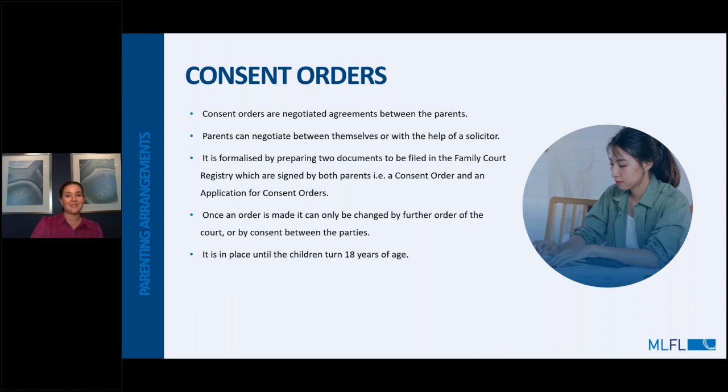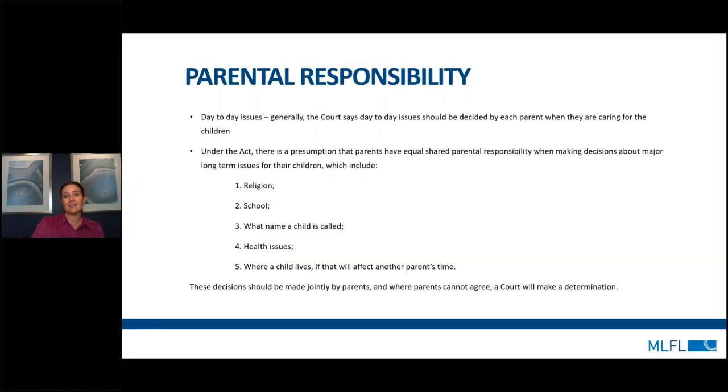Parental responsibility is something that you've probably seen if you come across a lot of court orders or parenting plans. Parental responsibility is the decision-making responsibility for parents, which relates to those major long-term decisions such as education, health, religion, living arrangements, which would make it significantly more difficult for the other parent to see a child, and also the child's name.